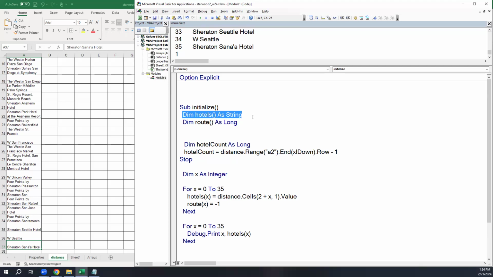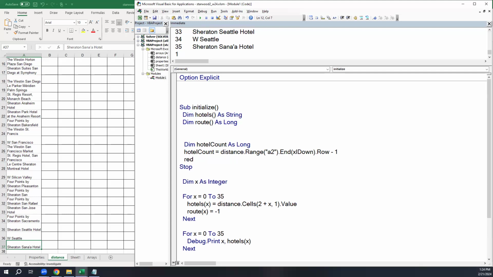This is called a dynamic array. I can change the size of this array once the code starts executing. And I do that with the ReDim statement. So ReDim is executable. I tell it what array I want to ReDim, and then I put the size I want to make it.